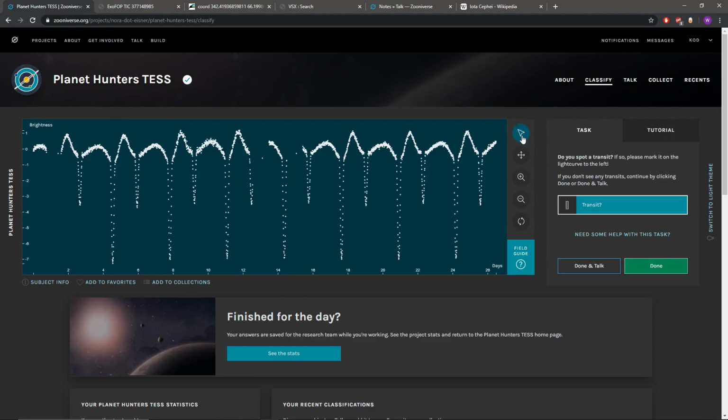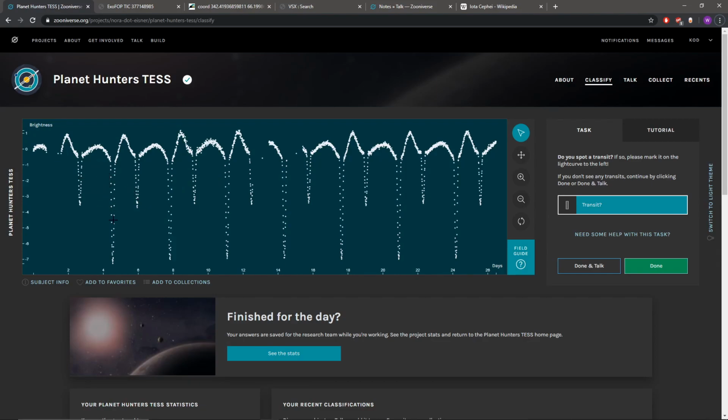Now here we got an eclipsing binary. So one may mistake these for transits for two different objects, but this is the same object.